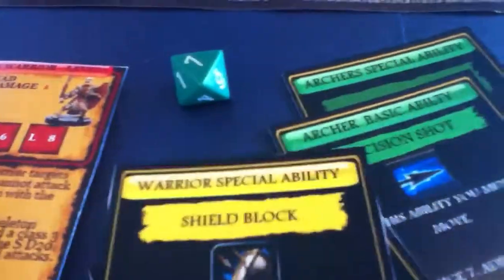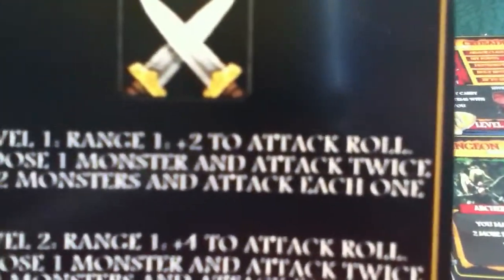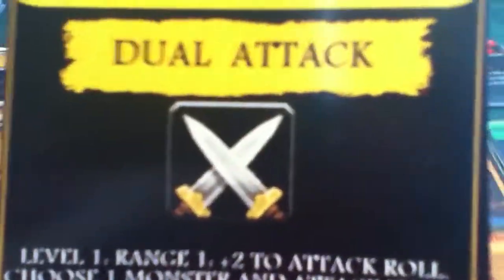And then lastly, I can buy 1 basic ability. What would be a good basic ability? Yeah, I think this one would be good. How about Dual Attack? If you're level 1, range 1, +2 to the attack roll. Choose 1 monster and attack twice, or 2 monsters and attack each one. I think this will be good.